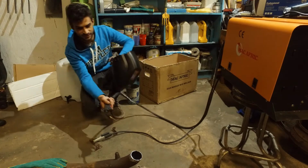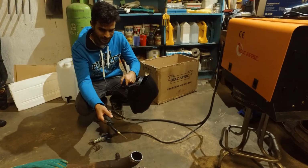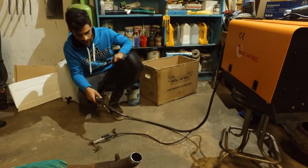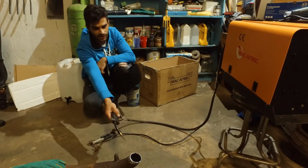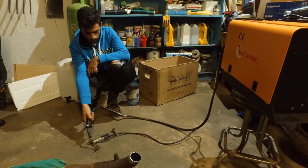The idea is to just tack weld the flange on here, and then get the angle right, flip it around, and then weld it all in place. So let's start off and try and weld just these two little angles together. Oh, I just realized you guys can't see the exhausters there. But yeah, let's try and get these two welded together.